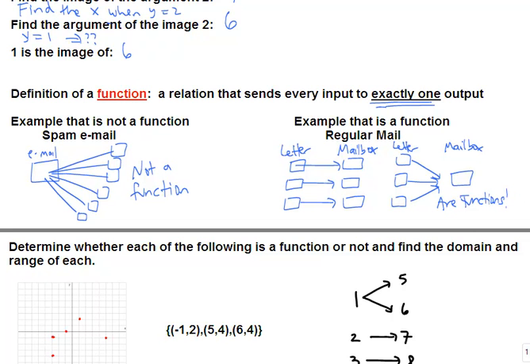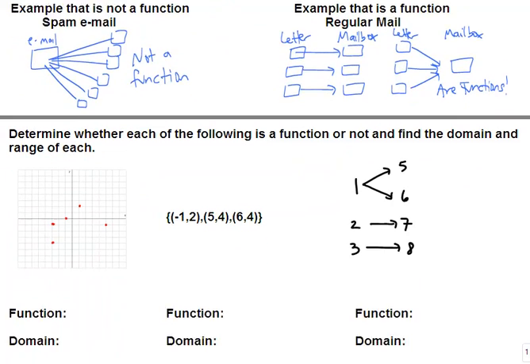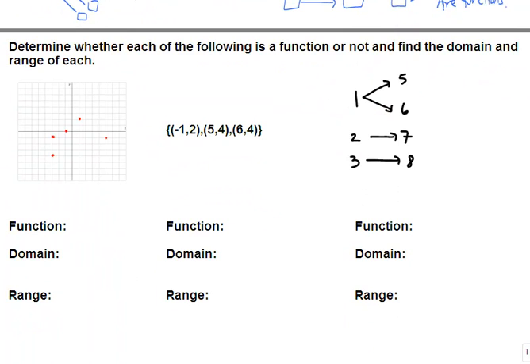Okay? So in the next set of examples, we're going to be given different relations, and we're trying to decide, first of all, is it a function or not? Yes or no, and then also decide what the domain and the range of the relation is. If we look at this first graph here, we want to decide, is it a function or not? What you want to notice here is when you look at these different points, remember the x values are the inputs and the y values are the outputs.